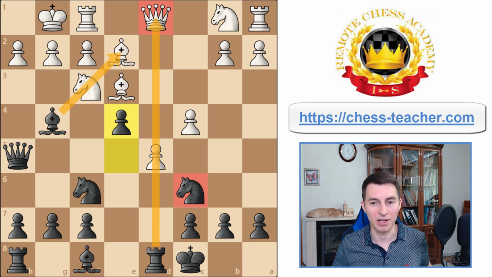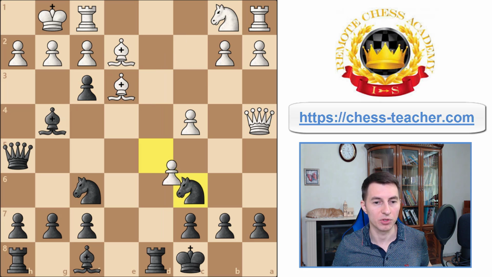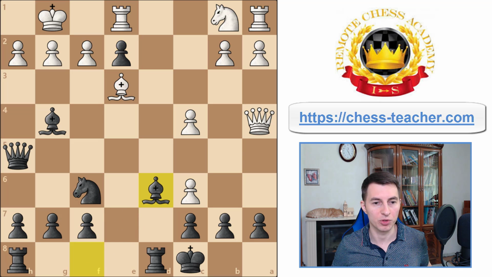So white is basically done. In the game, white played queen a4, black gladly captured the knight, destroying also the white's position. White seeks some counterplay, but it just doesn't work. Black simply captured another piece here, rook e1, and here bishop d6 attacks this pawn on h2 twice, which would be actually checkmate after queen takes h2.